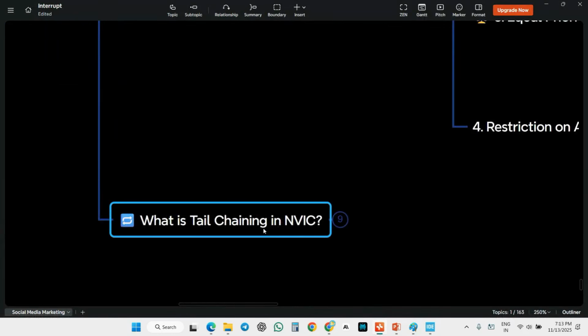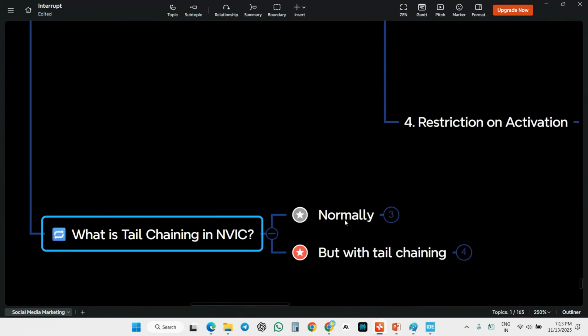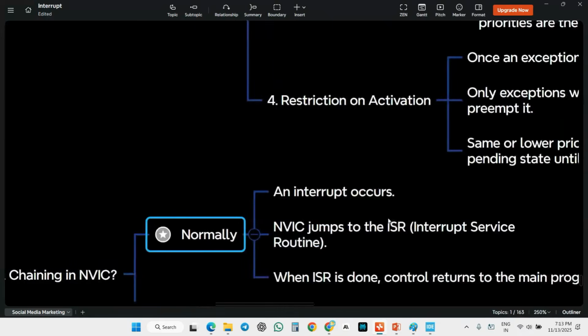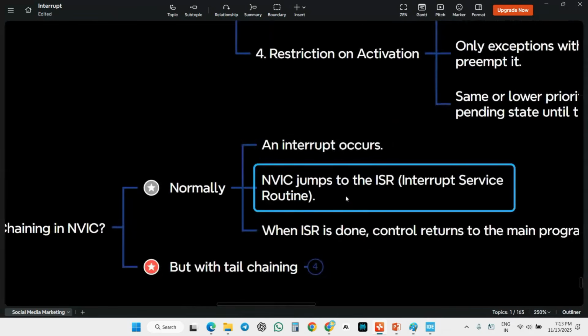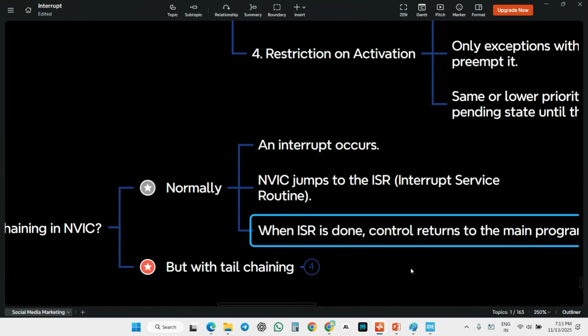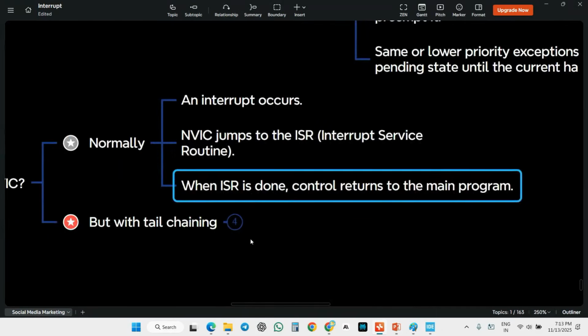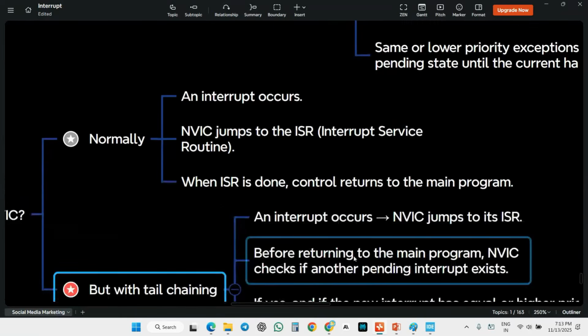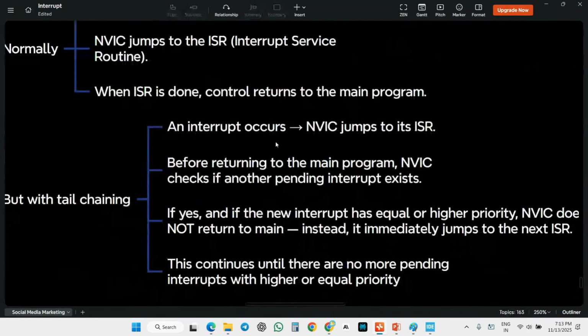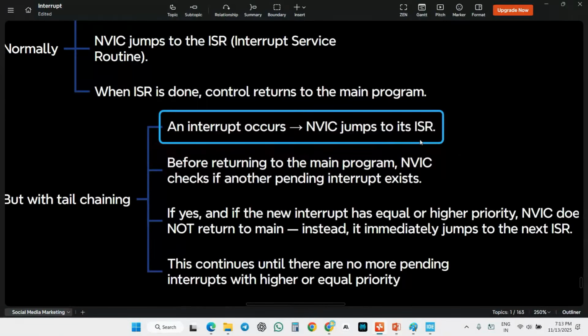And finally, we are going to study tail chaining. What does tail chaining mean? Normally, when an interrupt happens, the NVIC jumps to the ISR, and when the ISR is done, control returns to the main. With tail chaining, when the interrupt occurs, NVIC jumps to the ISR.